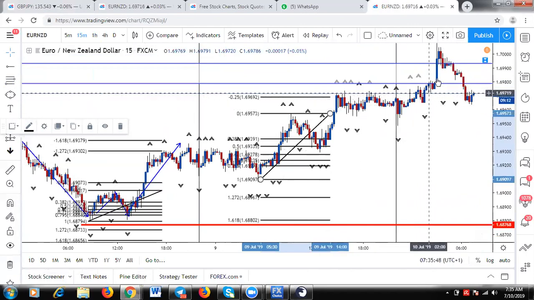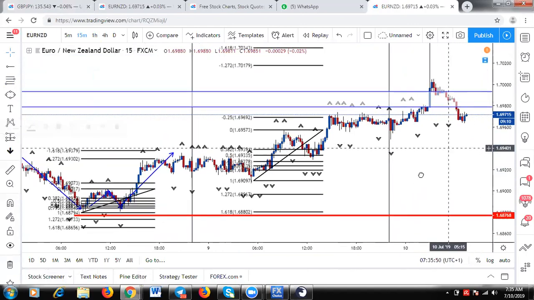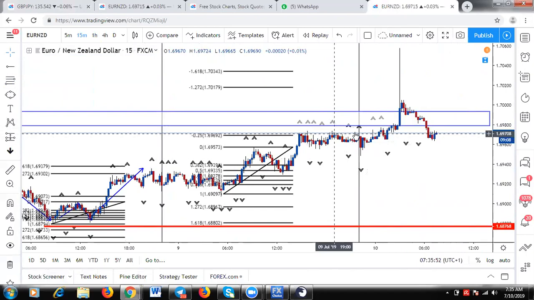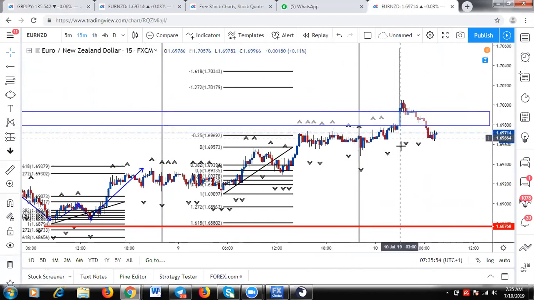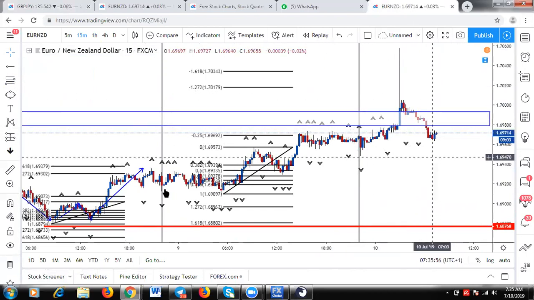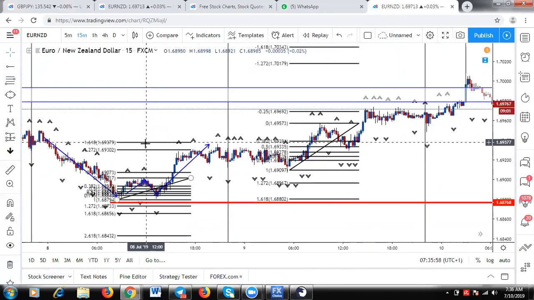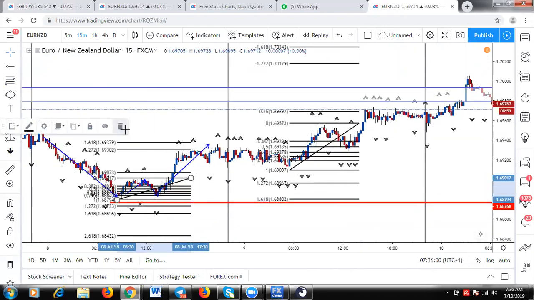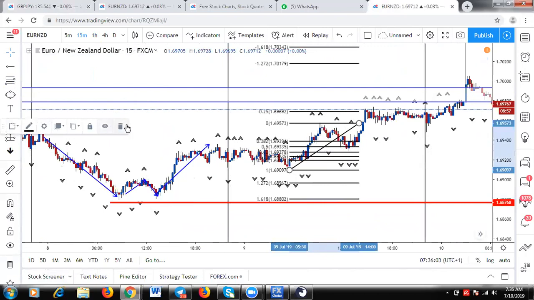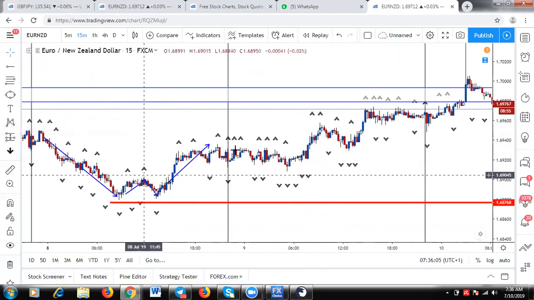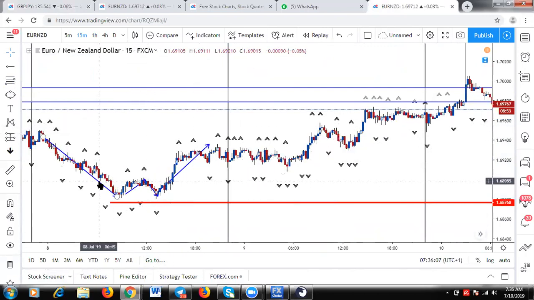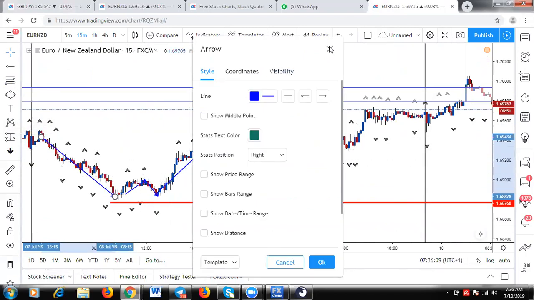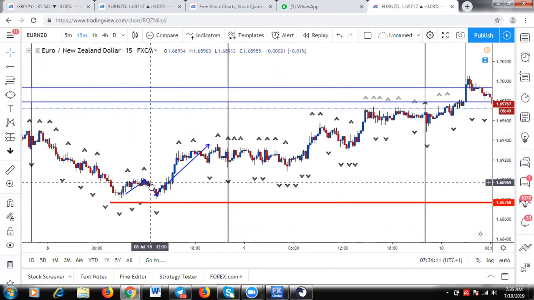And that was it. So consolidation, of course, the news came, blah, blah, blah. And we got out here, somewhere here. News came, pushed it up, and now I can see that, okay, this level is actually complete. So I'm going to be looking at what's next for this particular pair, Euro NZD. The first thing I'll do is go to the template to check what's up.